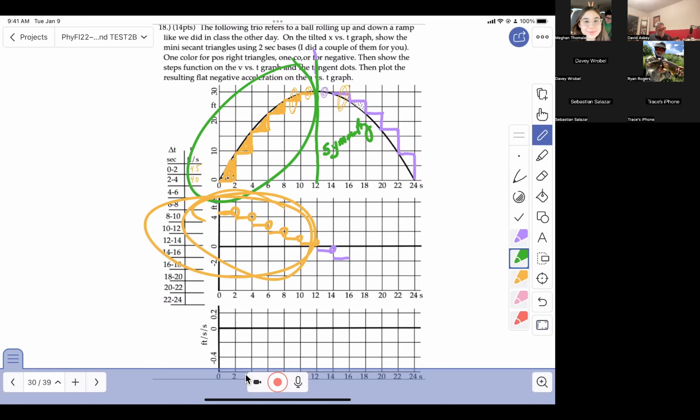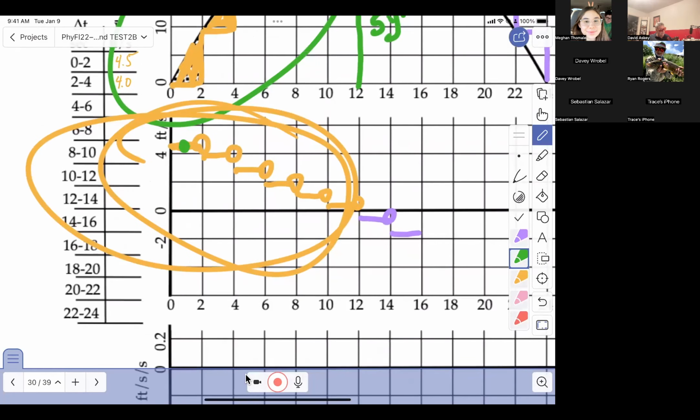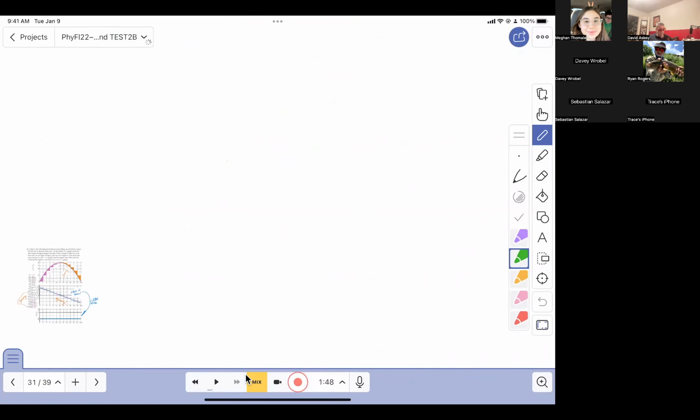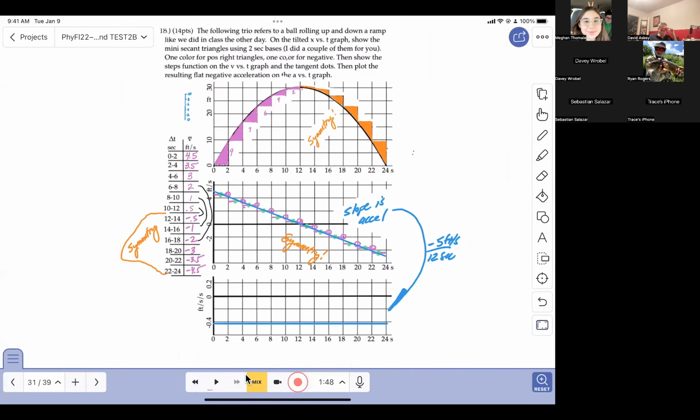Oh, one step I forgot. You're going to have to collapse. I need to see it. I got to see that step collapse down to a dot, because that's where tangent equals secant and all that. So once I have that, I can go ahead and just do a best fit line through those, and I'll go right to the answer. So that's my point on symmetry. That'll save you some time.